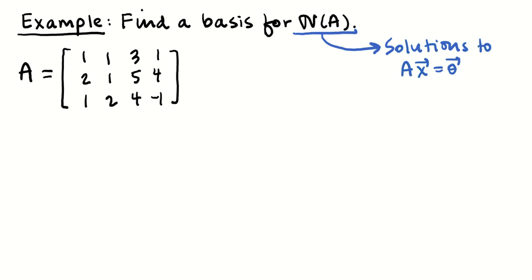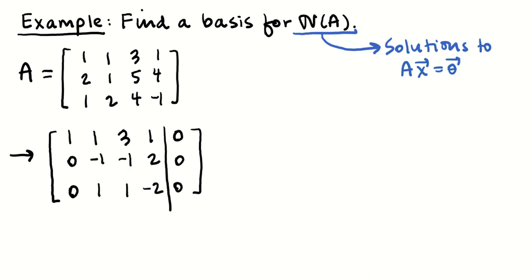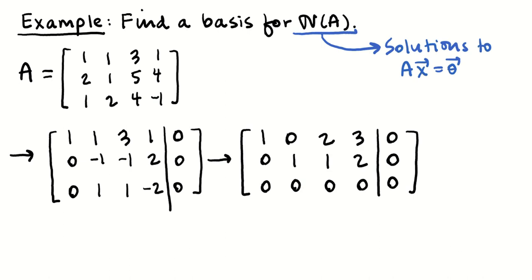I'm just going to quickly do the row reduction, and I'm not going to make you watch me do it. I started by subtracting 2 copies of row 1 from row 2 and 1 copy of row 1 from row 3. Then I used row 2 to kill off row 3 and added row 2 onto row 1 to clear out the second column. And then I took row 2 and multiplied it by -1 to get the matrix into reduced echelon form.